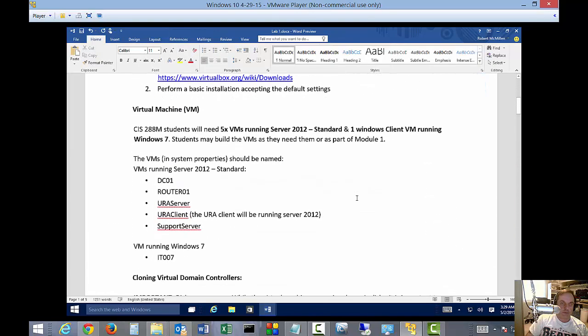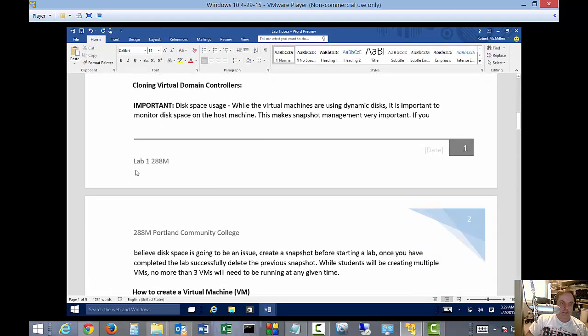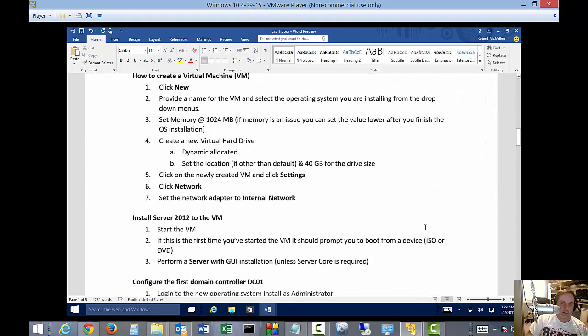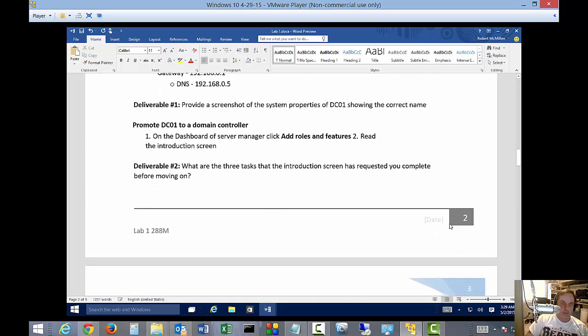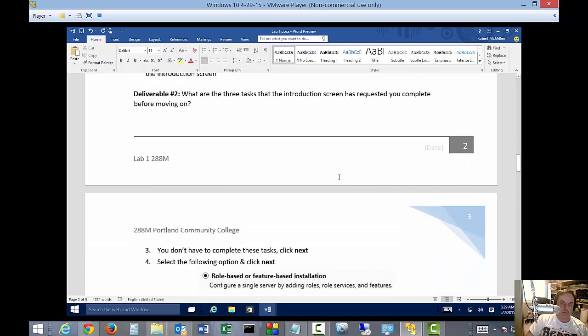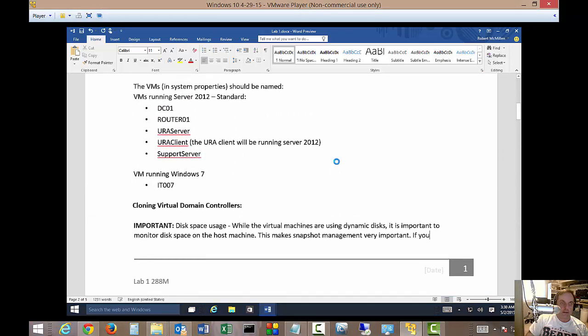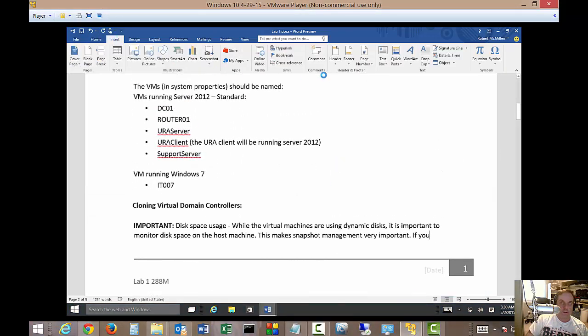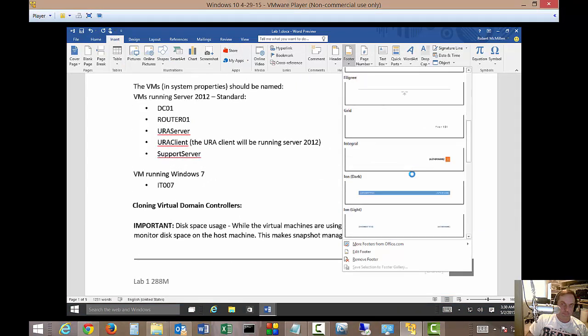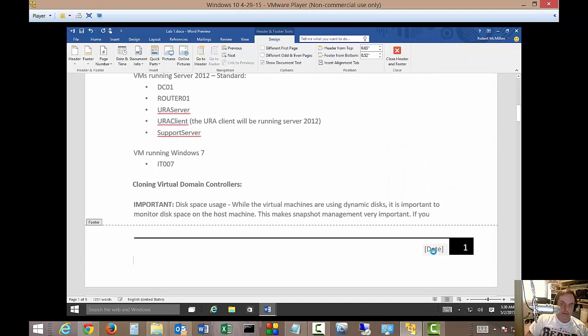And now we can see when we scroll down, we've got exactly what we put in there. And we did not put the date in, but we can do that actually in a few seconds here. And we've got the lab, etc., etc. So let's go back in and make a change to our footer. And we're going to go ahead and go back in.